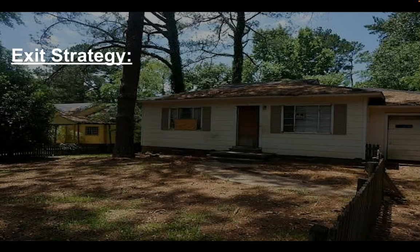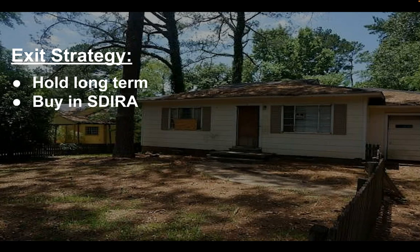So what's my exit strategy? I'm going to actually hold on to this until they pay it off. I'm going to buy this in my self-directed IRA. These small little loans are great for a self-directed IRA. I do use private money, but typically when it's under a 10-year note I do not, because the timeframe is too short and the payments are going more towards principal than interest. That loan is being paid down relatively quickly. So in this particular example, I'm going to buy this in my self-directed IRA if they accept my offer.